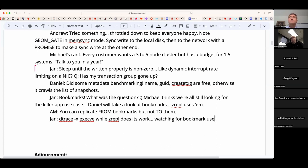To handle that, ZFS has some special unevictable cache of fixed size, something like 1.5% of RAM or something like that, pretty small. But the idea is that it should be enough to cover all the active data sets you have in the system. Maybe you could tune that slightly higher if you need some more, if you have a lot of those.